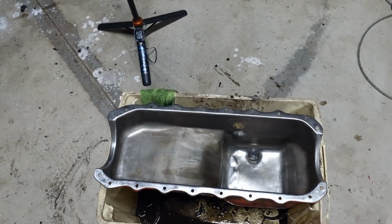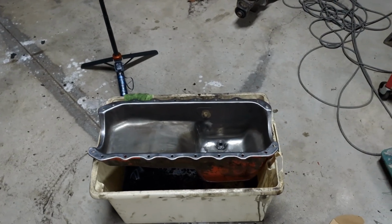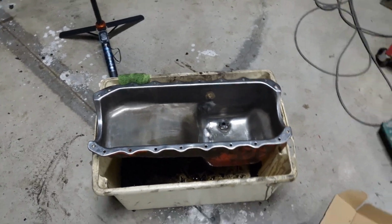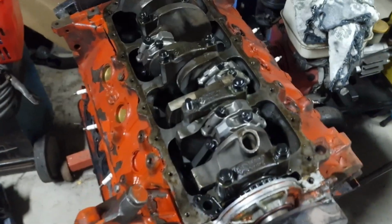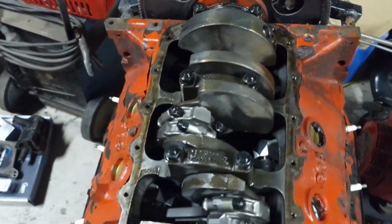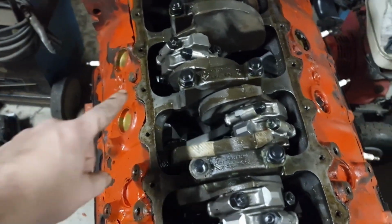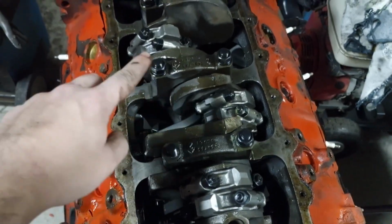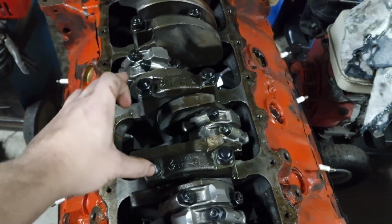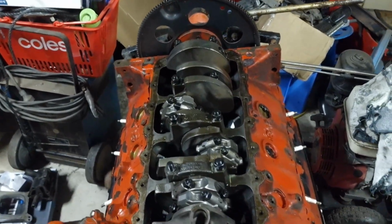Okay, so I've just cleaned the old sump. Looking nice and shiny. And I've prepared the edge where the gasket has to go, so it should seal nice. Now this is the engine over here. I've cleaned it up a bit, tried to get as much of that oil coolant mixture out. And now I'm going to put the pickup on. So I need to take this bolt off, put this one back on, and then the pickup goes on this bolt. So I just need to torque them both up. I think it's 60 to 70 foot-pounds the book says, so I'll torque those up and see how we go.